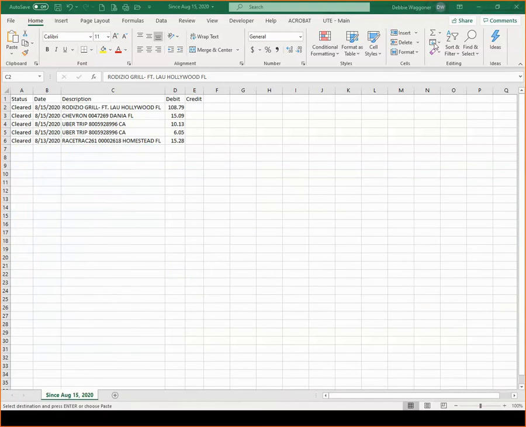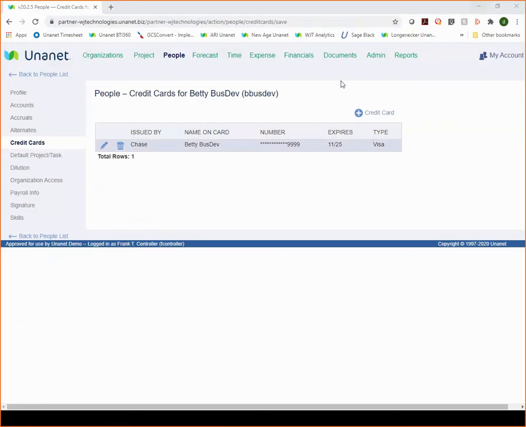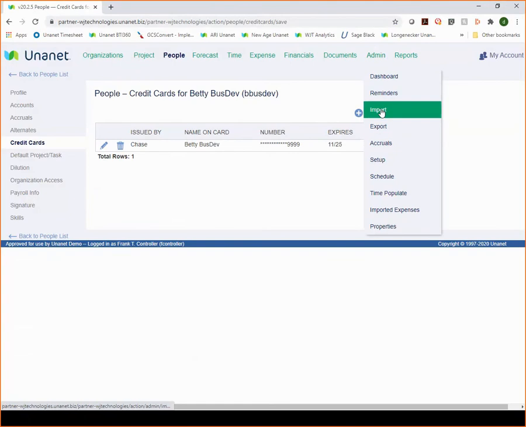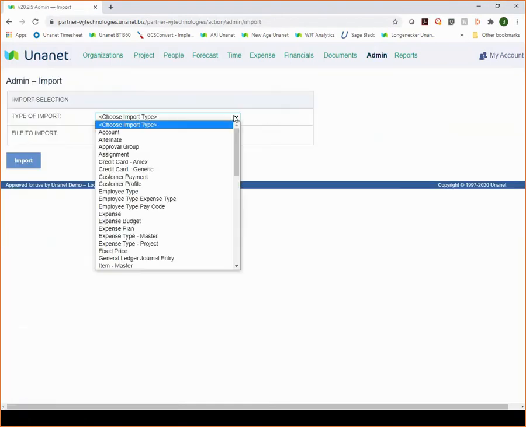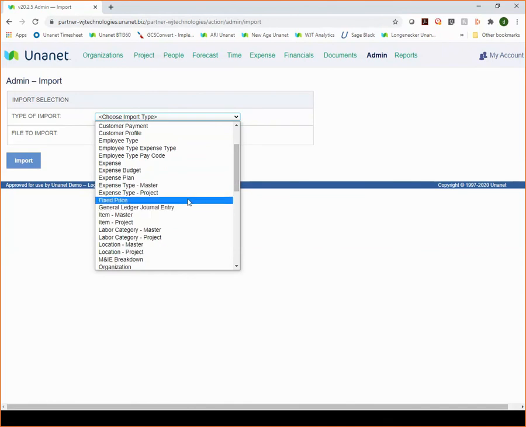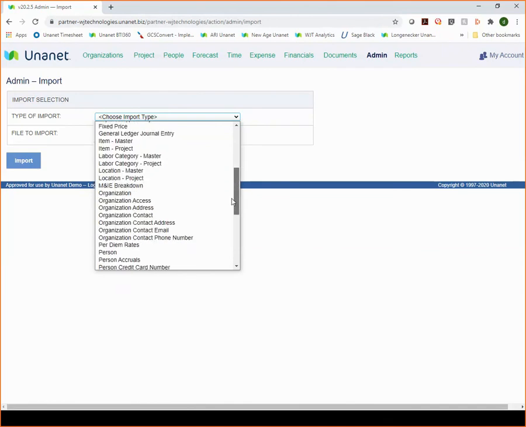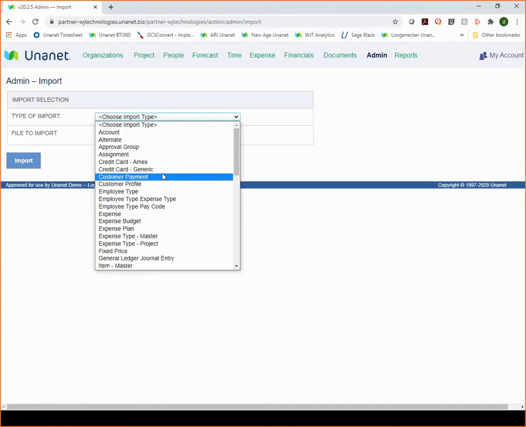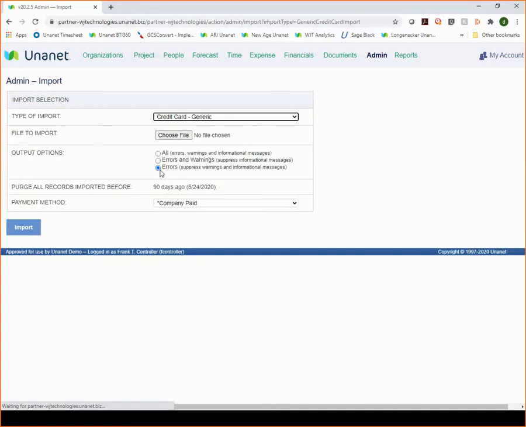So once I have that file saved, then I go to Admin, Import, here it is, Credit Card Generic. And I'm going to choose the file.